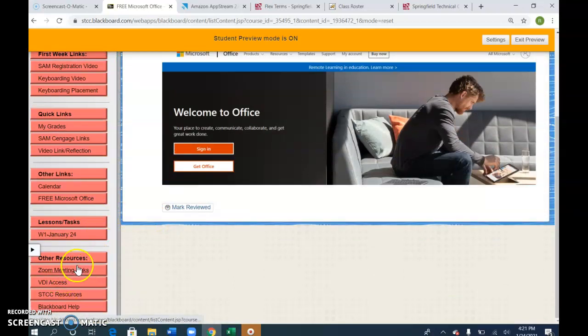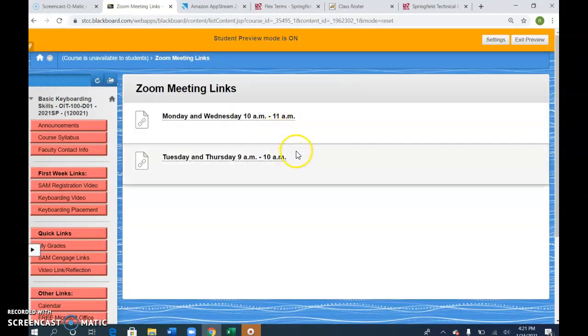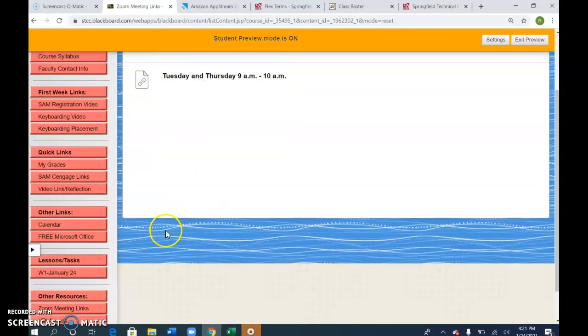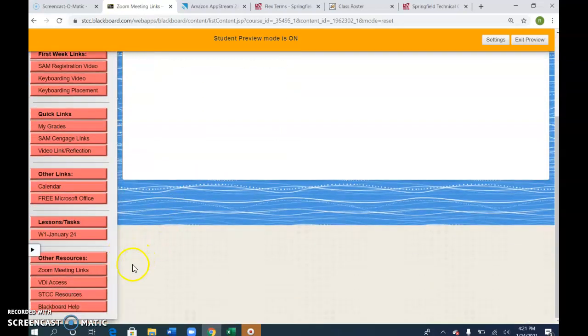I have a couple of other resources down below. Zoom meeting links. These are recurring meetings every Monday and Wednesday and Tuesday and Thursday throughout the entire semester. They're not mandatory. They're just drop-in sessions. So if you have a quick question, you can come at any time, ask a question, and leave when you're comfortable. You can also email, but these are visual, face-to-face. You can keep your video off if you'd like, that's fine, but it's a nice place to pop in and ask a quick question. They're not mandatory at all.